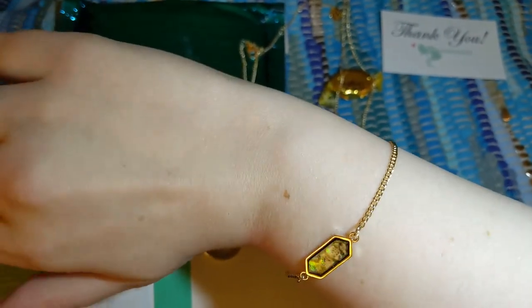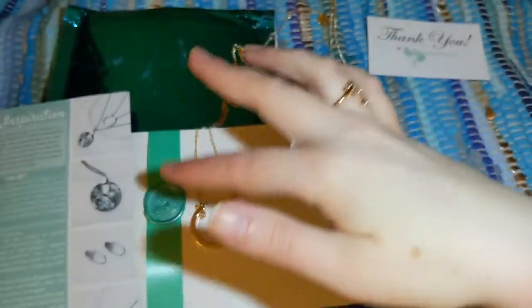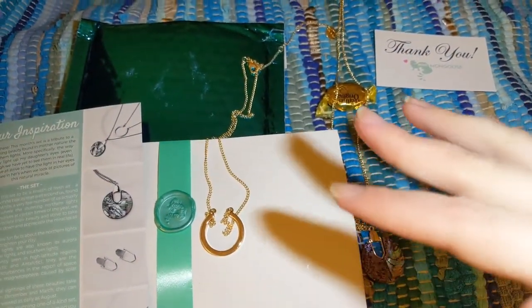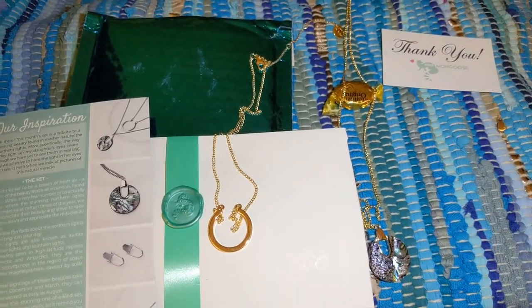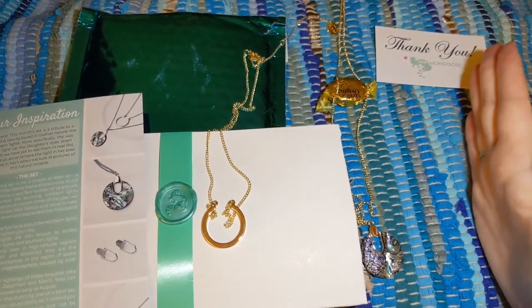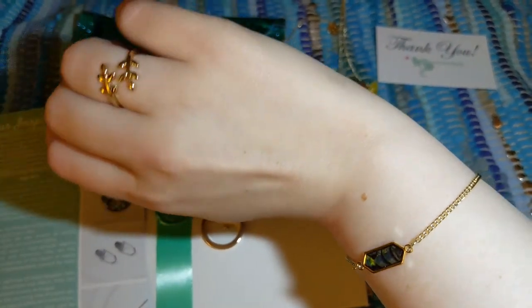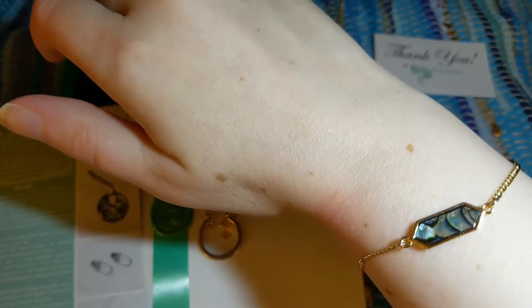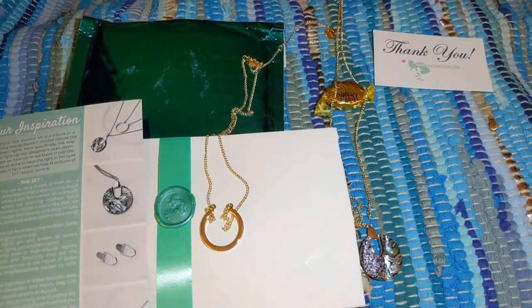So that's super cool. I can't tell you how much I relate with that, because I too really would love to see the Northern Lights. My favorite piece is by far the bracelet. I can't wait to try these necklaces on — if I can get a picture of me wearing them, I will insert them here. Love, love, love this jewelry subscription box — it's my favorite and the one I would recommend most if you're looking for a jewelry subscription box to keep.